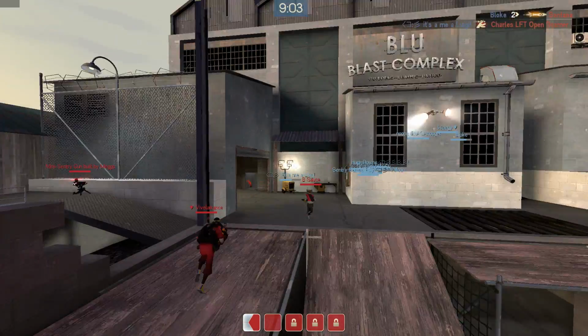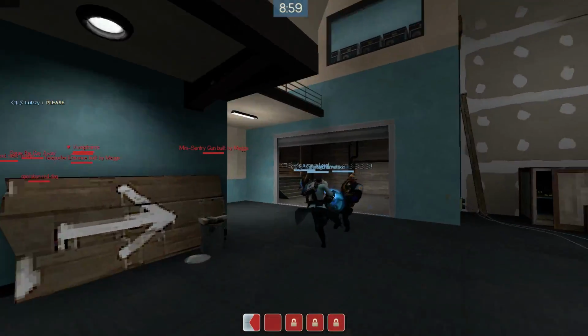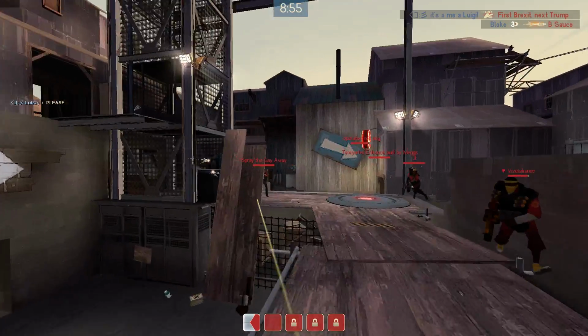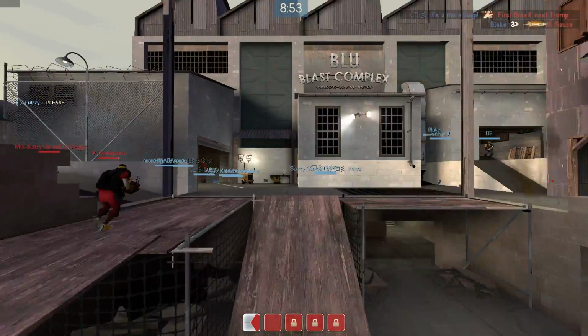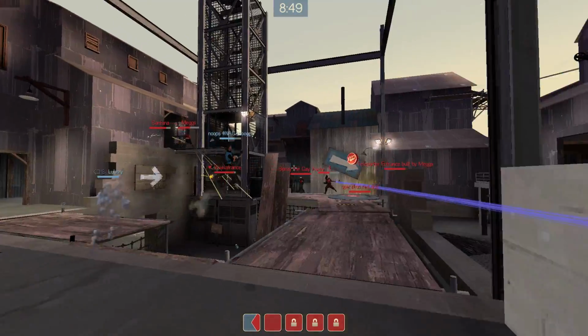So red medic goes down, blue team should be looking out to push second here. I'm not sure why they aren't already. But blue team is on Huntsman and throwing at this point. Well, actually that's just their sniper. Luigi throws.